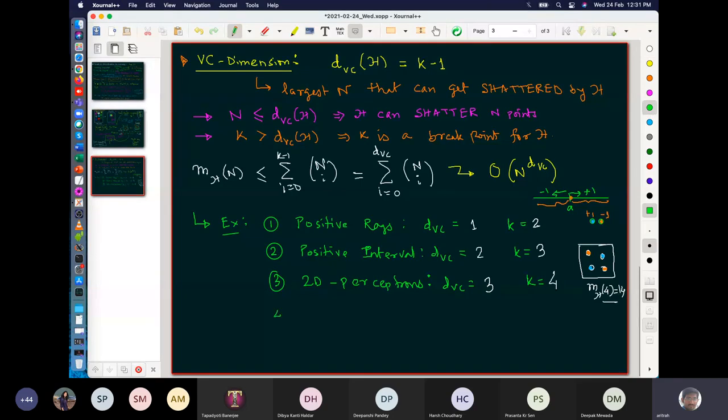And the final example that we gave earlier was the convex set. So here you can see, as you can understand, if I place points in this way, in any order I can make my plus 1 points and minus 1 points. I can take any of them if I put it in terms of a circle, isn't it? Yes or no? So therefore, we saw that the breakpoint is infinite. There is no breakpoint. I can shatter any number of points. So the VC dimension is infinite.